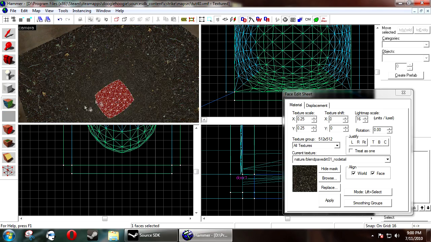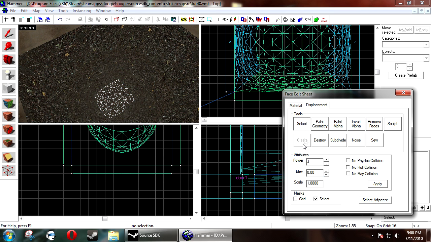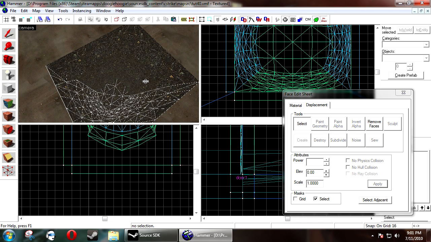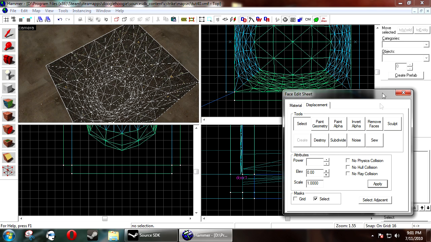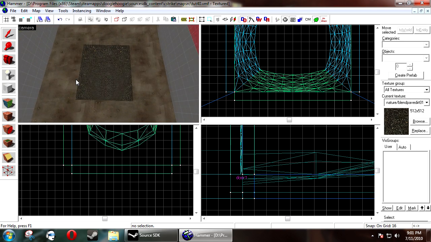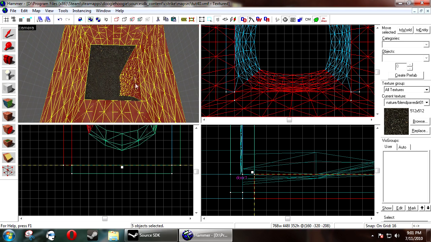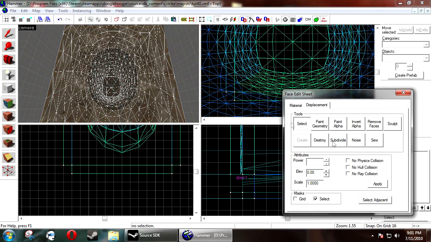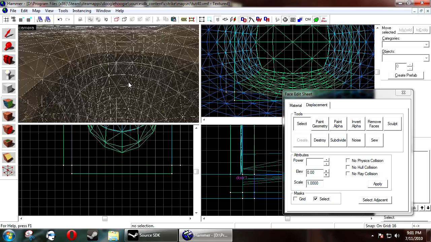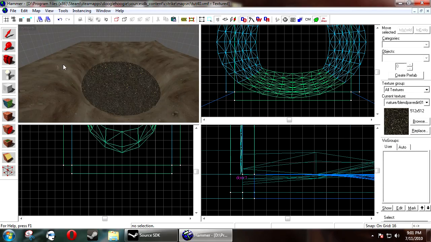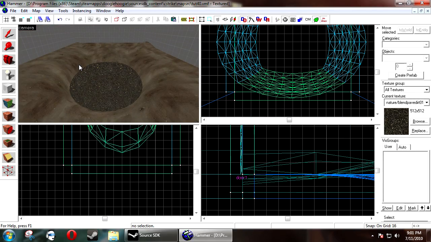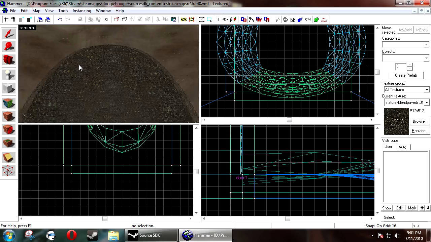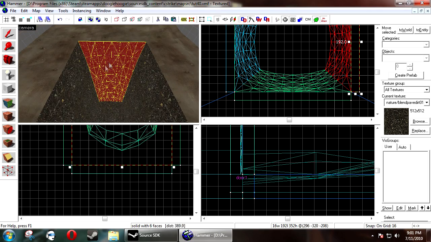And down at the bottom here, we really don't need this to be very detailed, so I'm going to turn the power down to 2. And re-sew it. Okay. So now, we have almost a tubular thing. If you select everything and hit subdivide, it will almost funnel it all down. So that will give you almost like a sinkhole type effect. So if you want that, you can go with that.